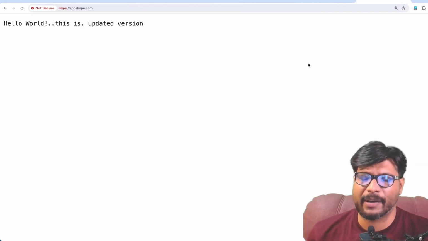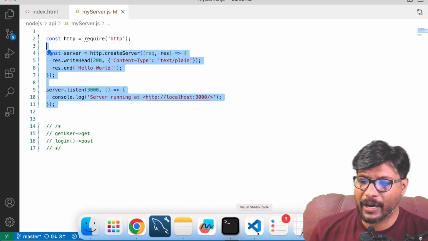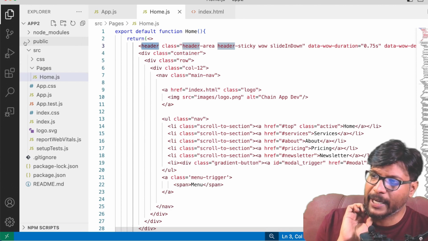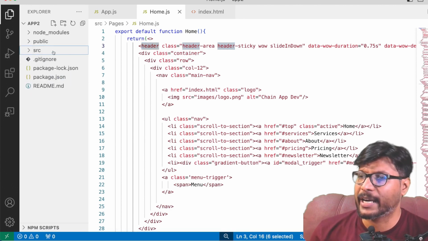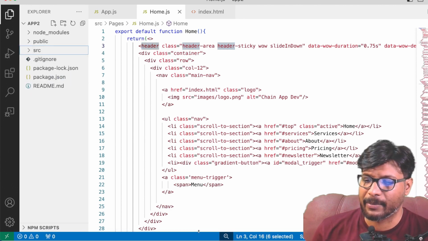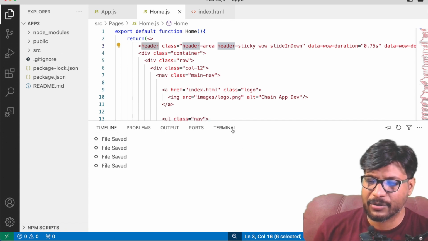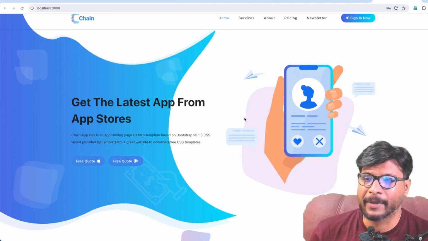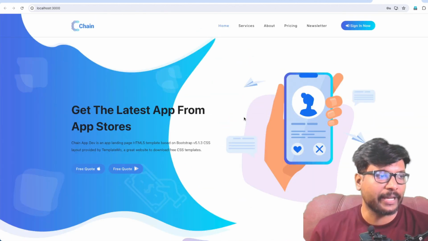We will see how to deploy our React application as well. For this, I have my React application already in my system. This is my React application which is available. Let me run it locally to check how it works. So ls, make sure it's the React folder. Okay, as you can see here, this is the output of my React application.